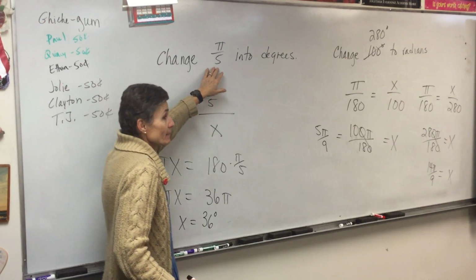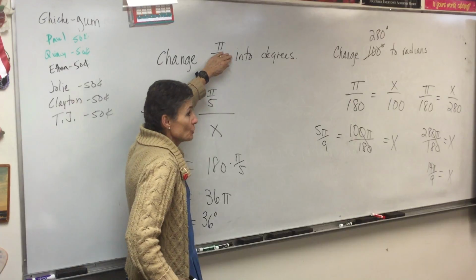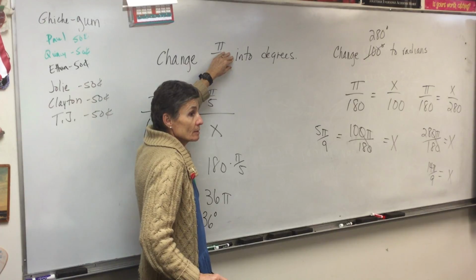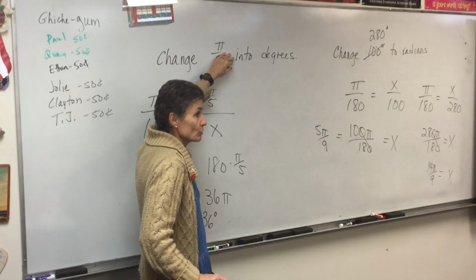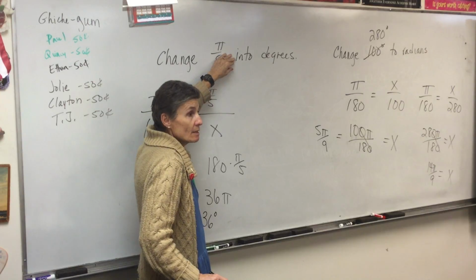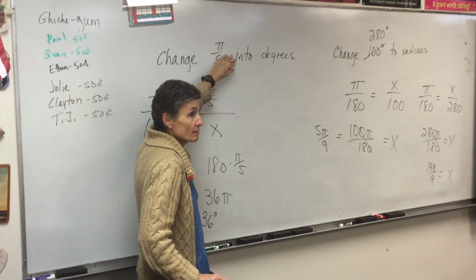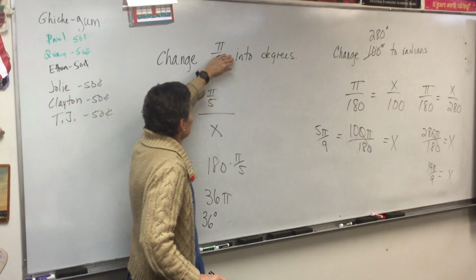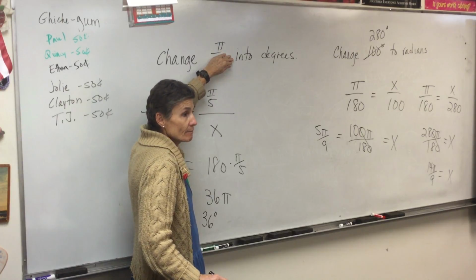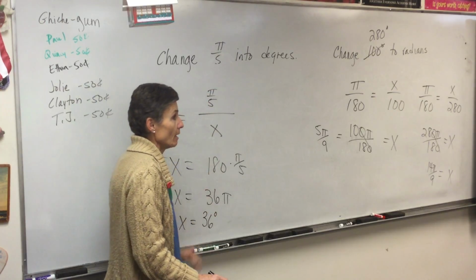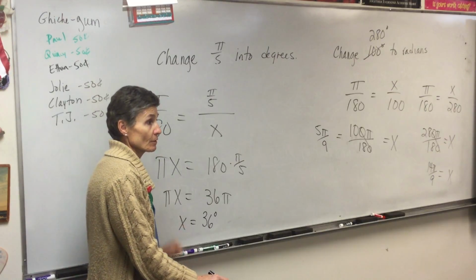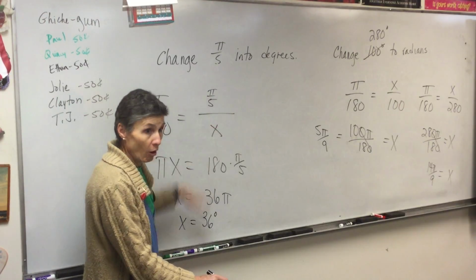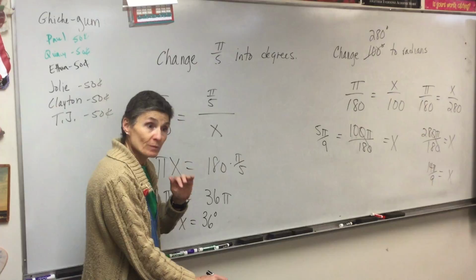I'd like to go back just a minute and think about this. What did I tell you about pi? What are you going to remember? Pi radians is what? Not 1. It's a half a revolution, so it's how many degrees? 180. So pi radians is 180. This is a fifth of pi. So if pi radians is 180, then a fifth of a pi would be 36. So you can go straight there without doing all of that work if you remember pi is 180.